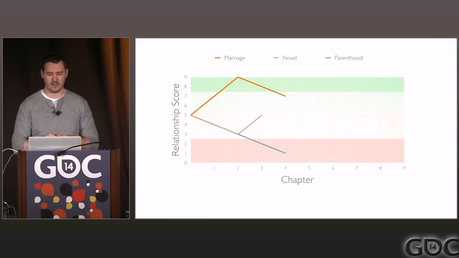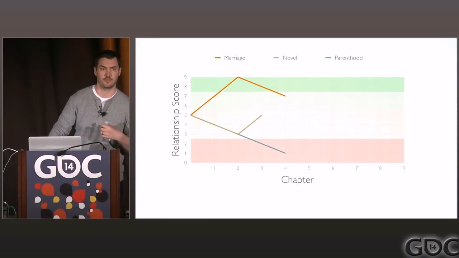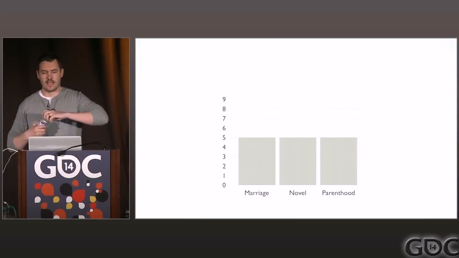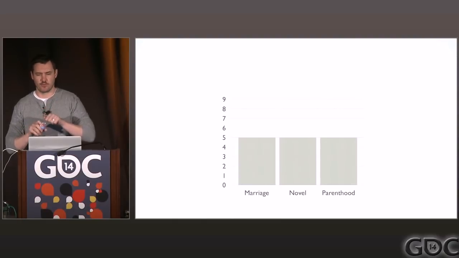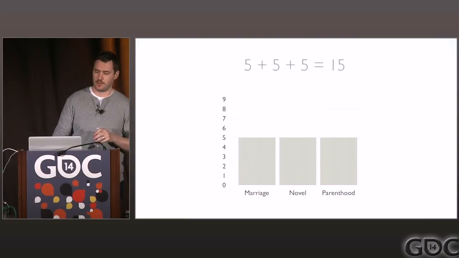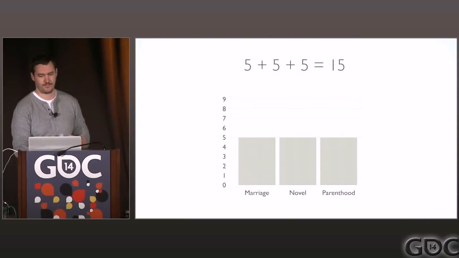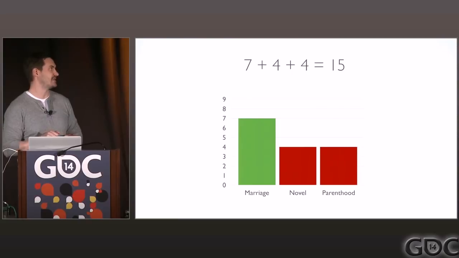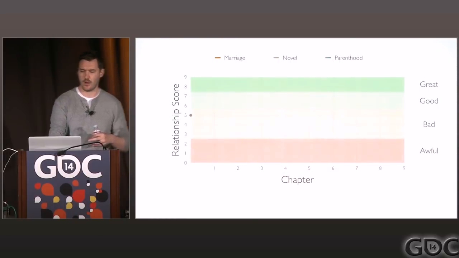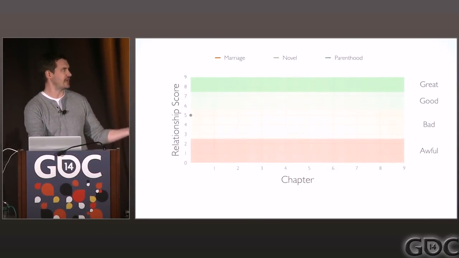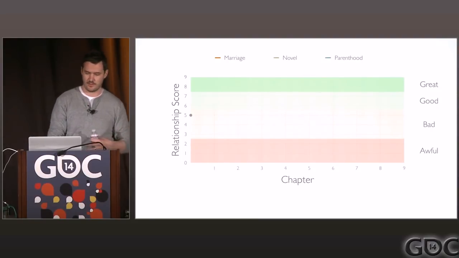But there was something that still bothered me, and it started causing a lot of complaints for playtesters as well. And this is probably the biggest one that really took a lot of thought: the relationships system is zero sum. The player starts with 15 points in the system, and every choice just reassigns the same number of points. So 5 plus 5 plus 5 equals 15, so does 7 plus 4 plus 4. So over the course of a game, you start, everybody's at level 5, which is at the top of the bad zone. That's why they're here. Things aren't going too well for any of them.